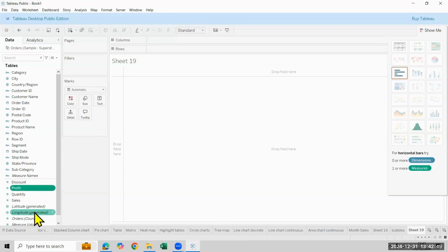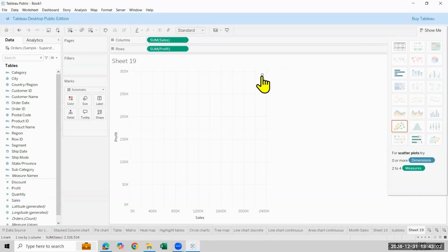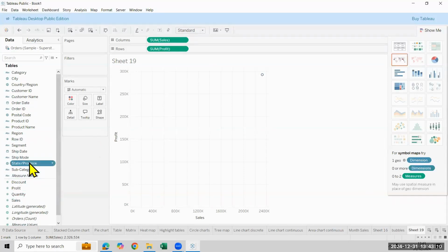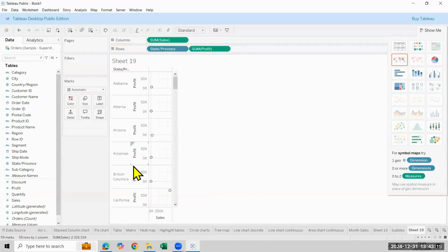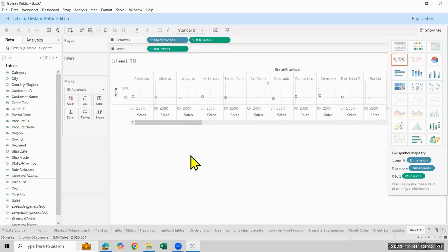So when I'm selecting sales and press control and select the profit, both the columns. By default, which one is getting highlighted? It is recommending your scatter plot. Can you see? If I click on this, automatically it is showing you the value here, right? But based on what? Let's talk about state level. If I drag the state and keep it here somewhere in the rows, are you able to understand? No. If I keep it in the columns, are you able to understand? Then there is no point of discussing about this. Okay. Now let me just show you here.